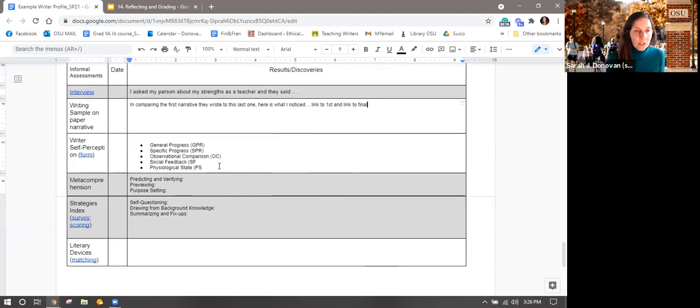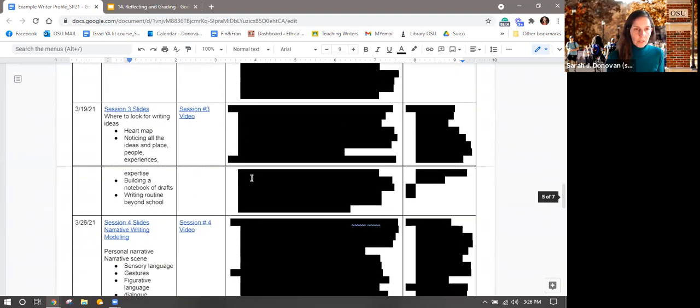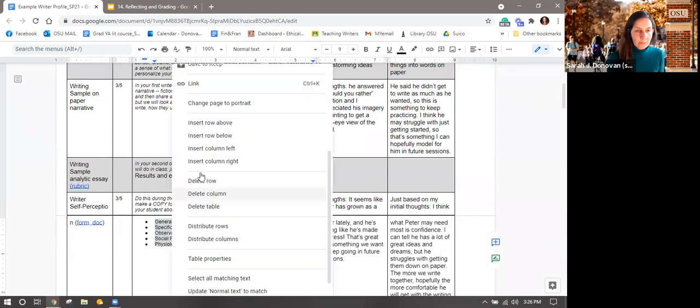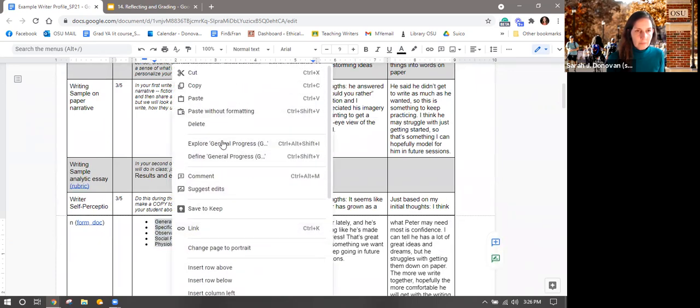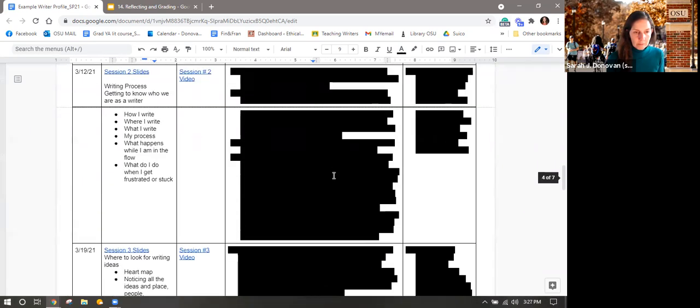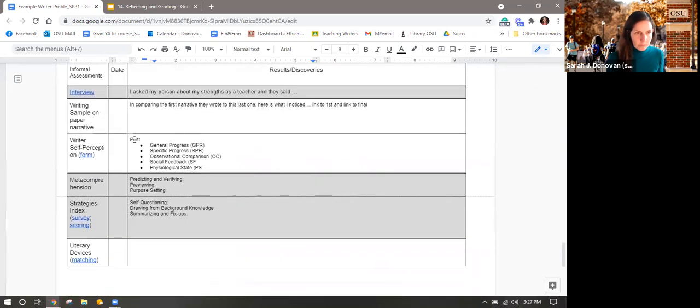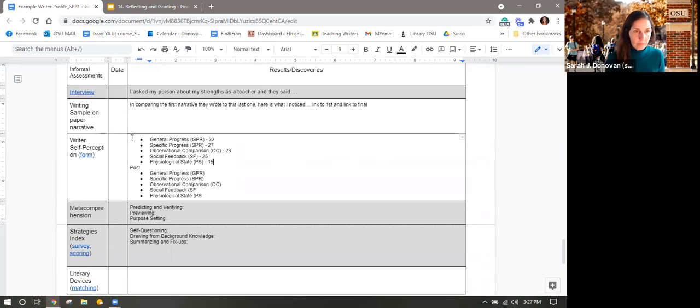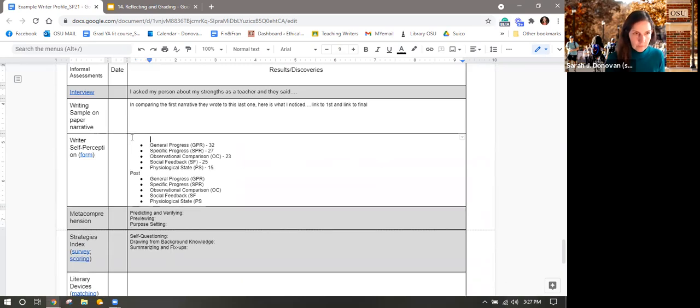The writer self-perception. So we have this one. This is post. And maybe I'm going to go up here and just copy and paste it so they're together. This is the pre. Okay.